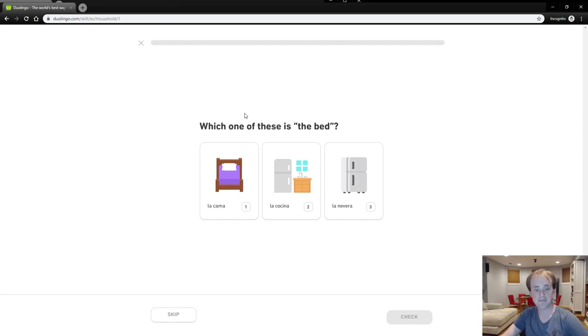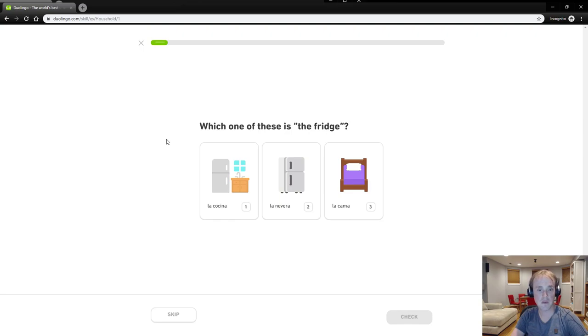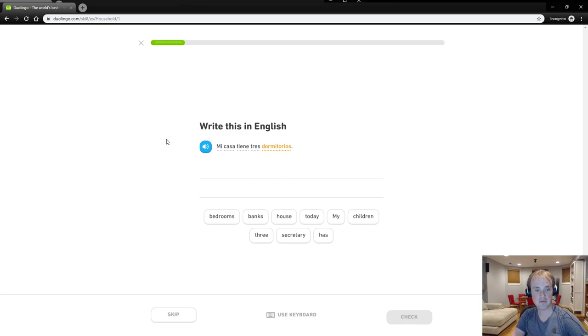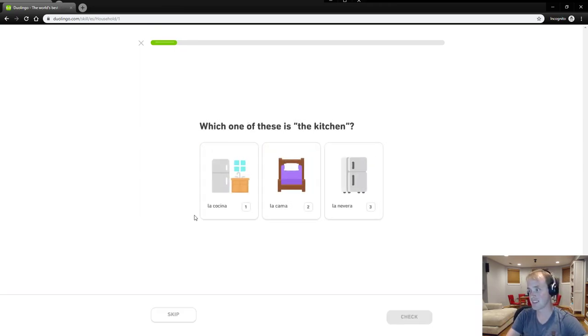Which of these? Okay. La cama. Nope. La cama. All right. Headphones on, that'll help. La cama. La nevera. Nevera. Mi casa tiene tres dormitorios. My house has three rooms, bedrooms, okay.